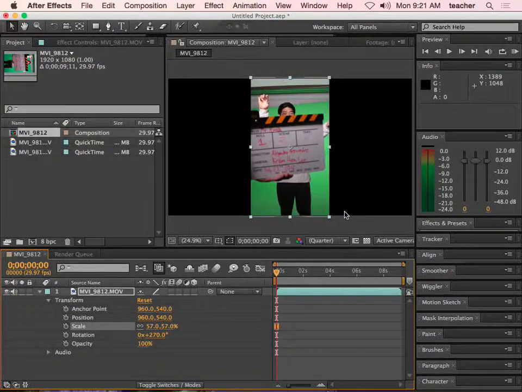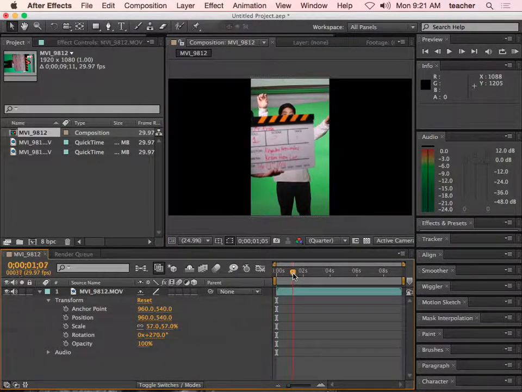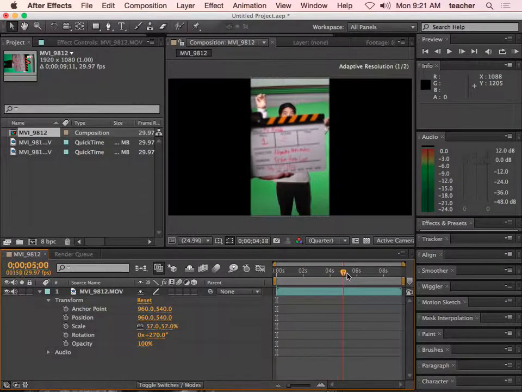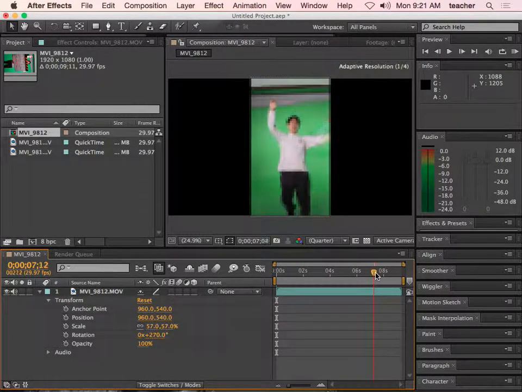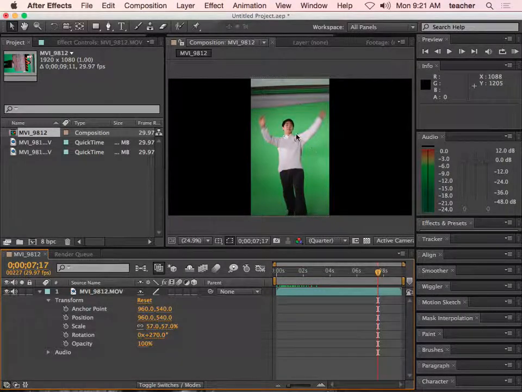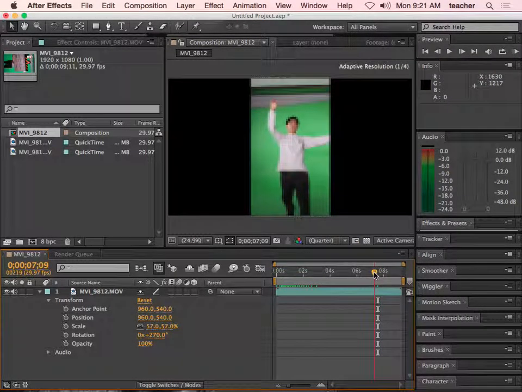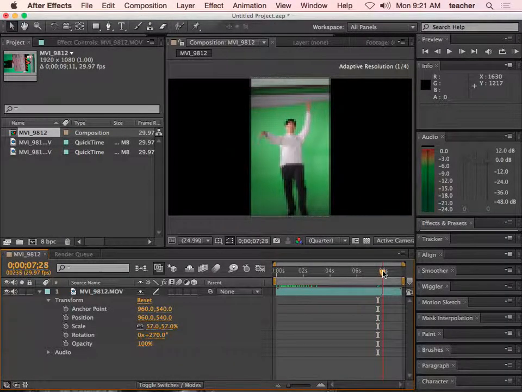Okay, cool. Now, I don't want the slate in the shot, so I'm just going to wait for the frame until it's removed. And that gray is going to be a little problem on these first few frames. See his hand? And see how his hand's cut off? So I'm going to start right here.